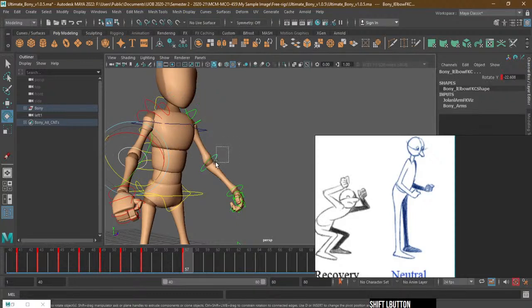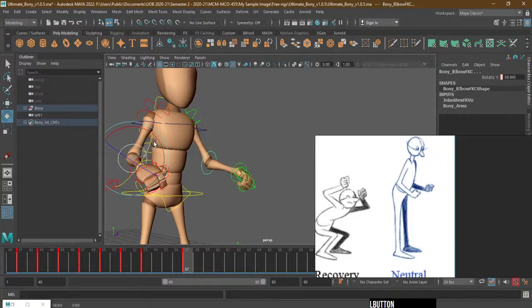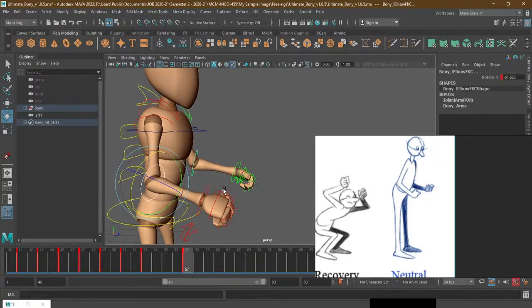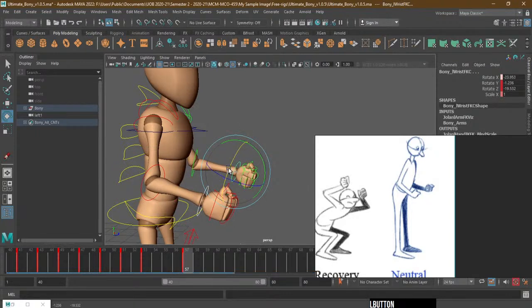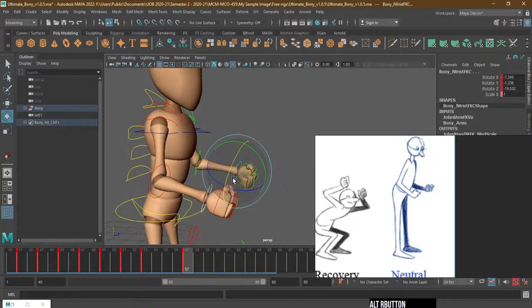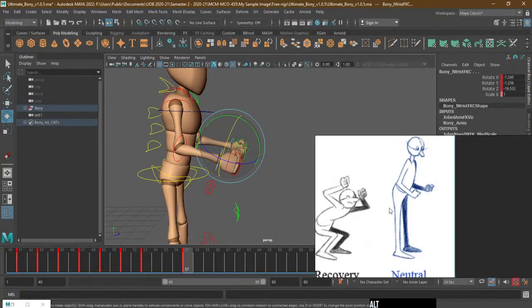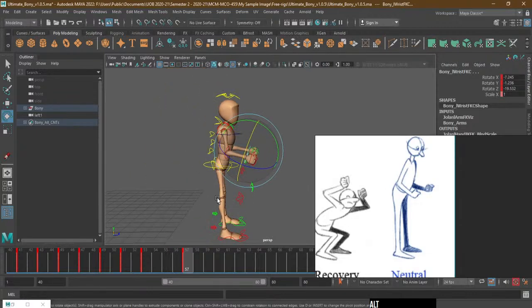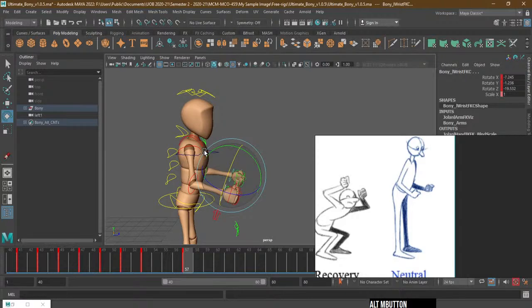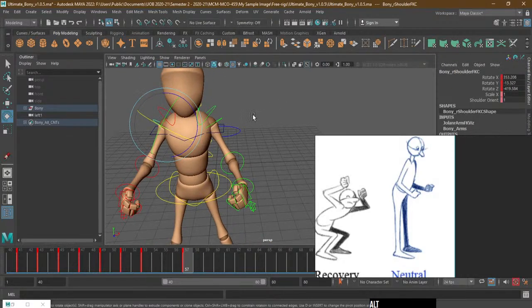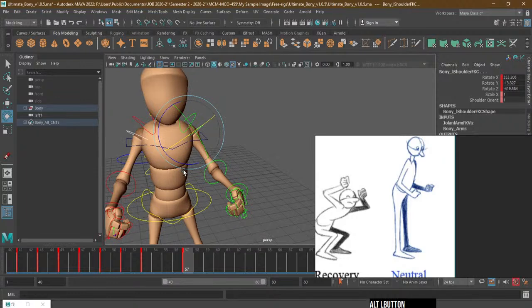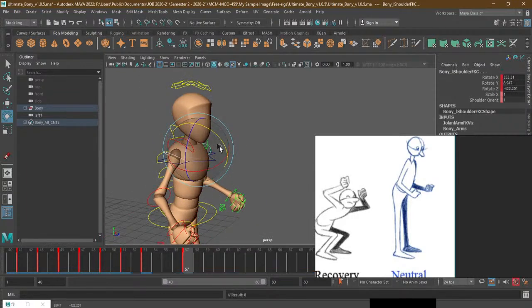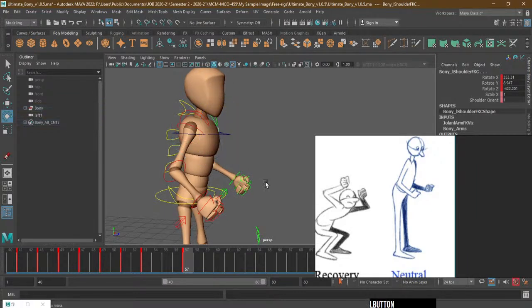And I'll take the elbows, so move it up. And then wrists, like this. Now if you see, the arms are going a bit backwards. So I will take the arms, a bit backwards also, just like this. Now I think it's fine.